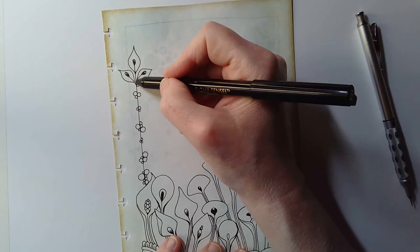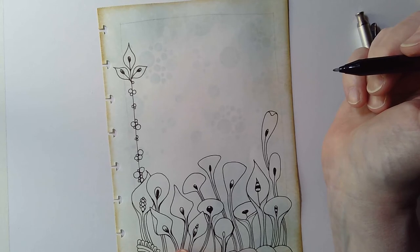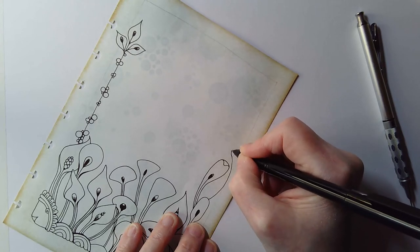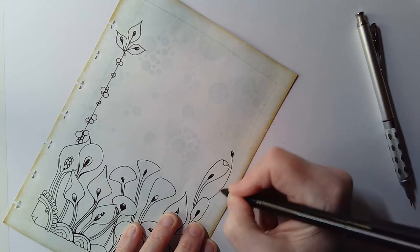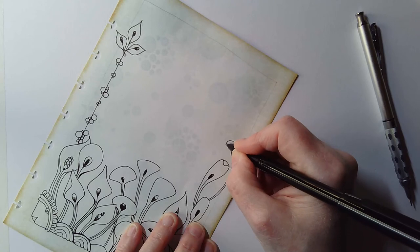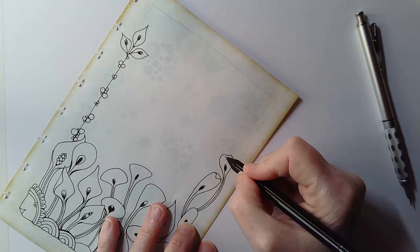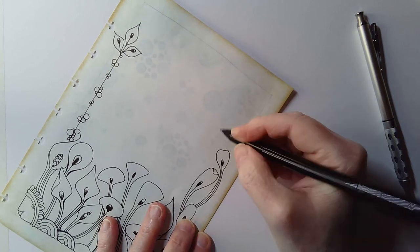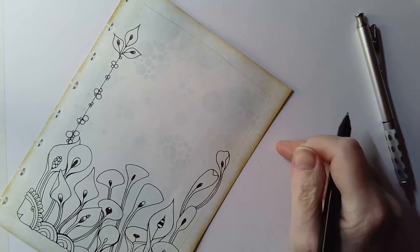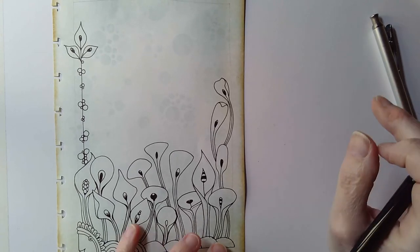But again, I could have just done exactly the same. It would have been more difficult to turn it into a branch. Okay. Over here, I am going to do one more here of this kind of shape. You're beginning to get the idea with these. But how lovely they are to do. This one I put just a little dip in the top, so it's almost heart-shaped. And this side is that little bit narrower, so it's quite nice just to put that kind of furl on that side. Okay, I think these were all the simplish ones I did.